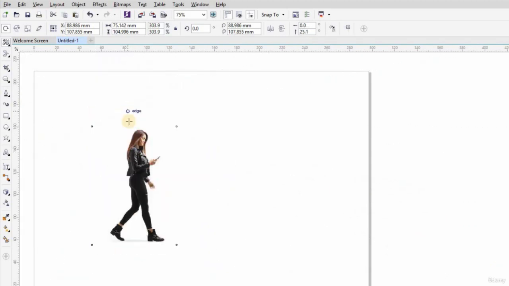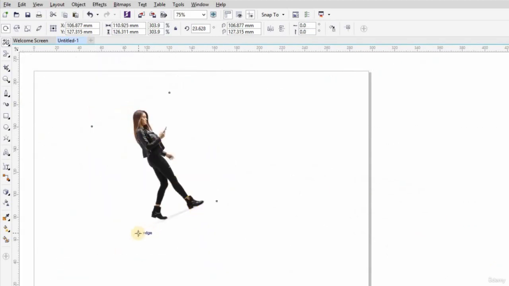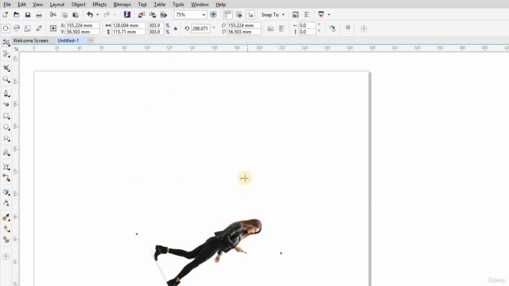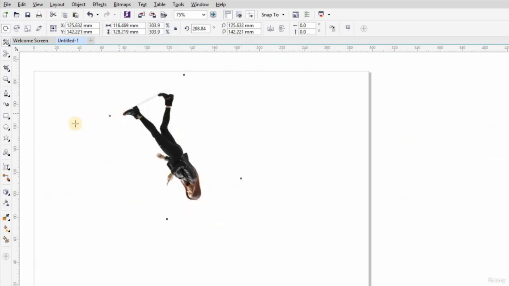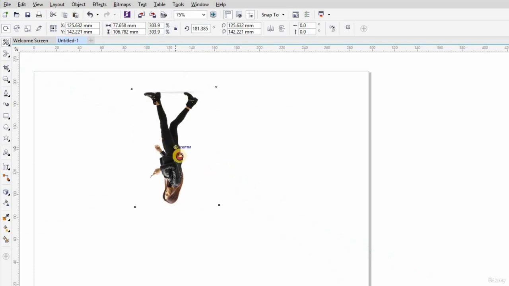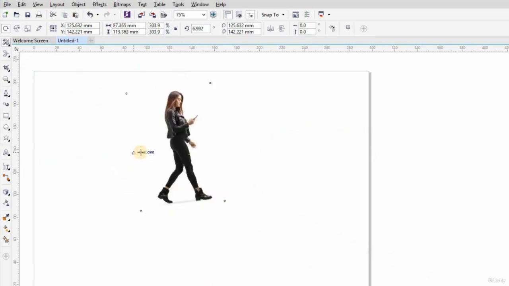Okay, now notice with the free transform, the rotation point depends on where I hold the image. For example, if I hold here, the image is being rotated from this point, as you can see. Basically that's how we use free transform, and the point that you hold determines the rotation anchor point. So that's how we use free transform in rotation capacity.